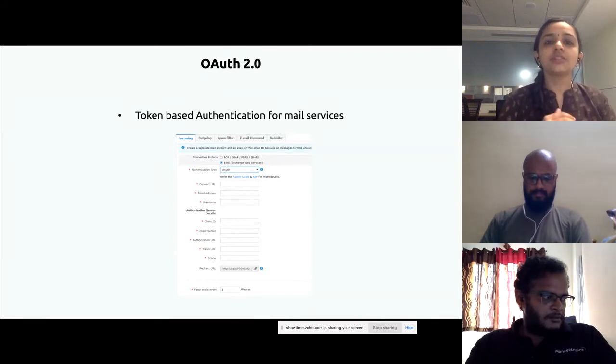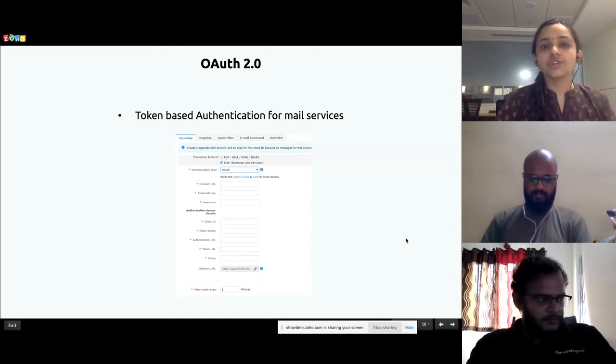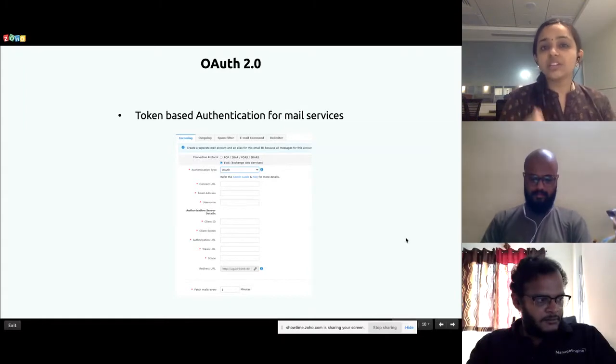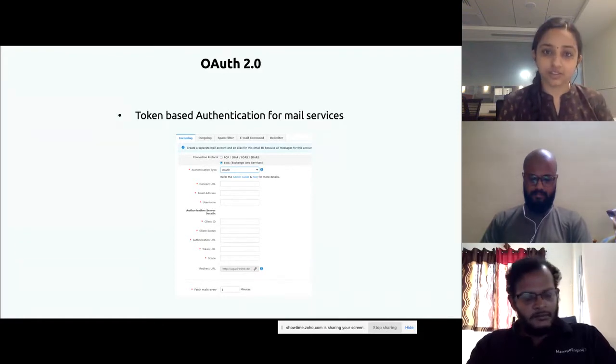Modern authentication is introduced for much better security of your account. Modern authentication, you can just keep in mind, is token based authentication. So what happens is that a token gets generated based on a particular time period. It gets automatically refreshed or regenerated, and this token is used by the third party application to access your account.